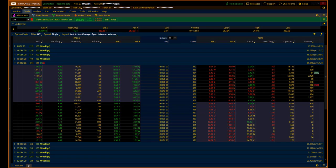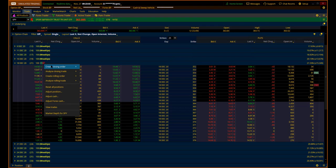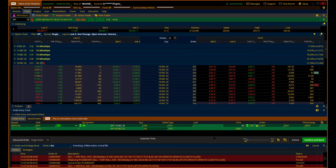Goodness knows what's up with Thinkorswim here, but I've got a $4 wide trade, and I've got $1.37 in credit, so we can use the calculator and we can find out what that total trade is. We can also go in here and say create closing order. So let's see what happens if we did that. Right now I could close the trade for a debit of $99. Say $1. We could just put in one. Delete these. We could put in a working order to buy that back for $1. Well, if I've collected $1.37 in credit and then I close the trade at $1, then I have a max profit of $37. Well, I'm not really interested in that.